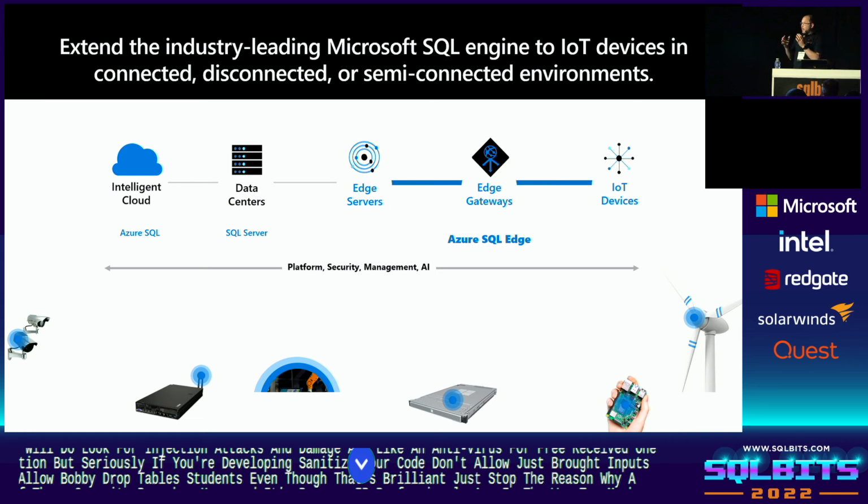Then we can just collect it there at the edge, and we can process it right on the device, and then we can deliver the results of that processing out to the cloud for analysis later, or back to our on-premises data center in that case. So an edge database can help automate a lot of these features, even if your networks happen to be intermittent or slow, or you don't need the full-blown enterprise-class SQL server sitting on a rack in the back of the room. So this is where we bring into the picture Azure SQL Edge.